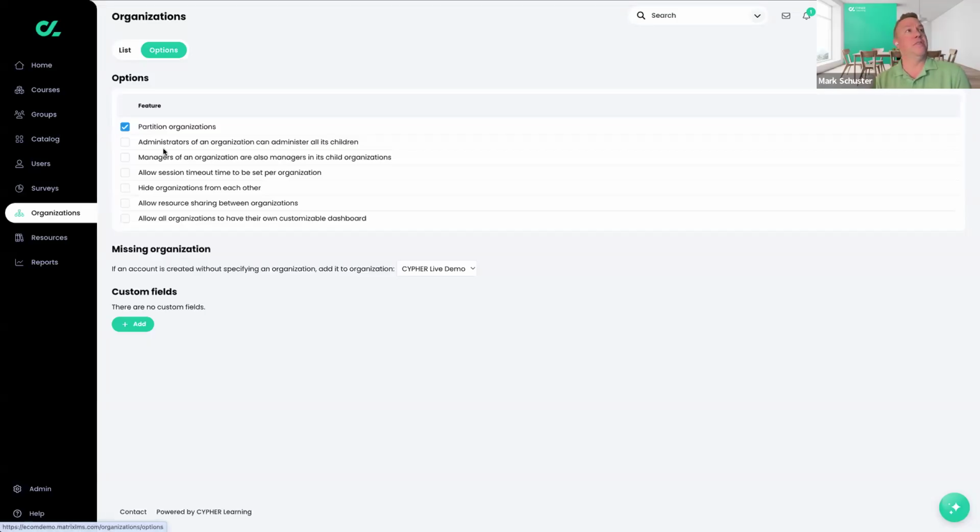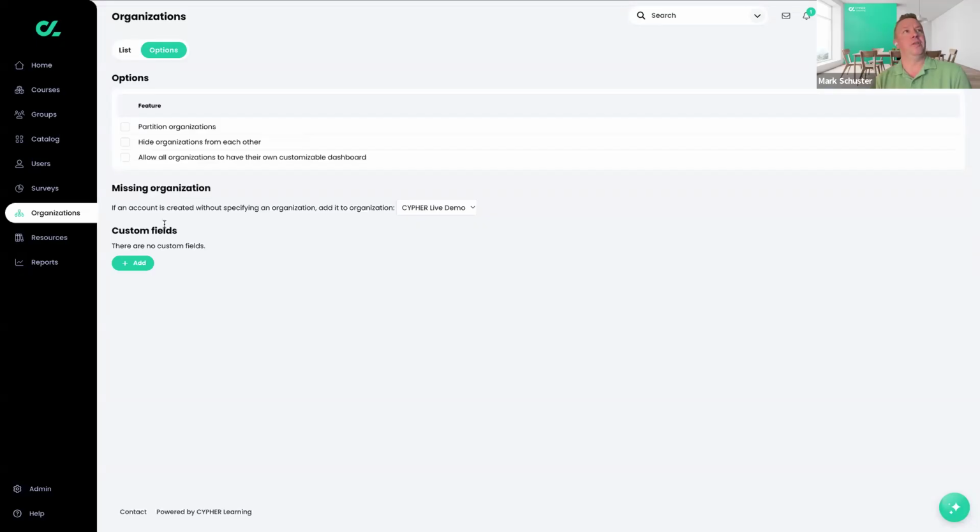So you can then go ahead and hide the organizations from each other, and then it treats them as if they're all separate sites within Cypher, and they cannot see users from other organizations. They can't see that the organizations exist. They're completely separated out at that point in order to have a unique experience.